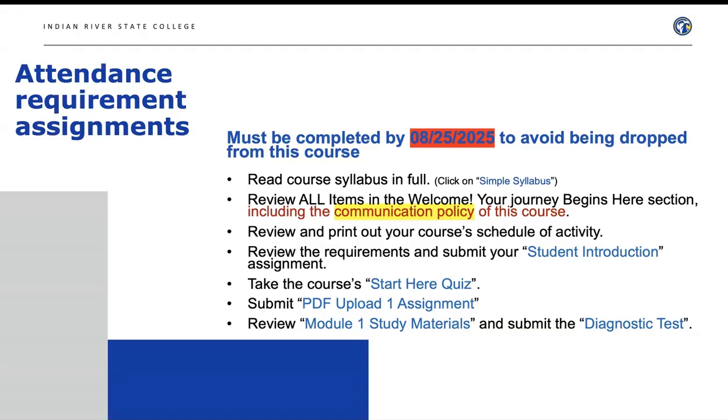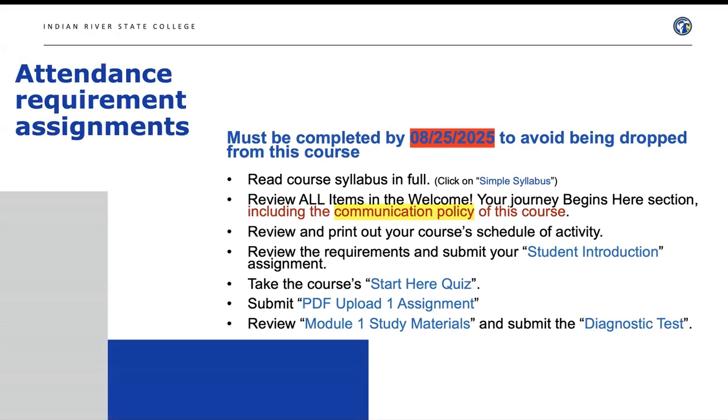I will respond, but I will not provide answers to emails that are not conforming to my communication policies. So please make sure you read the communication policy.